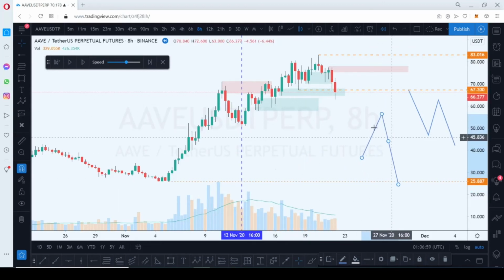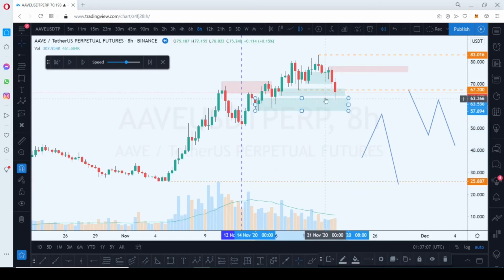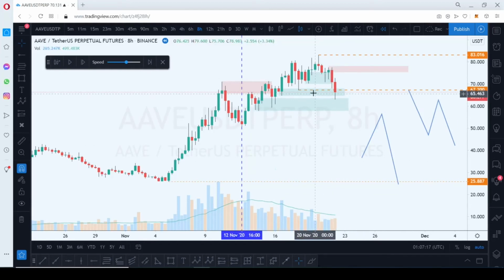And once we see this, for this low to break, that means we have a shift in market structure, right? But then there is a demand there. Maybe this demand we hold. This is the second test of this demand again. May we expect a retest of this supply? It may happen now, it may not happen. But for the fact that this low has been broken, we have a shift to the downside in market structure.